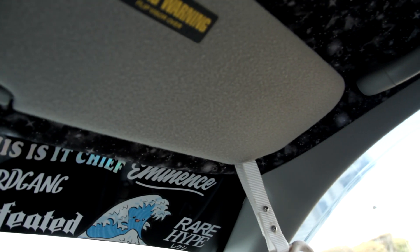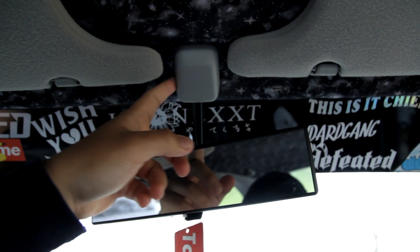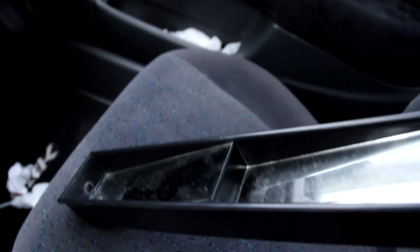All I've got to do is take the visors off, take the rearview mirror off. I'll be keeping the rearview mirror just in case I get sick of the wing mirror. Man, look how filthy that is. I'm going to have to clean that off, but I'll put it on first, so let's do it.